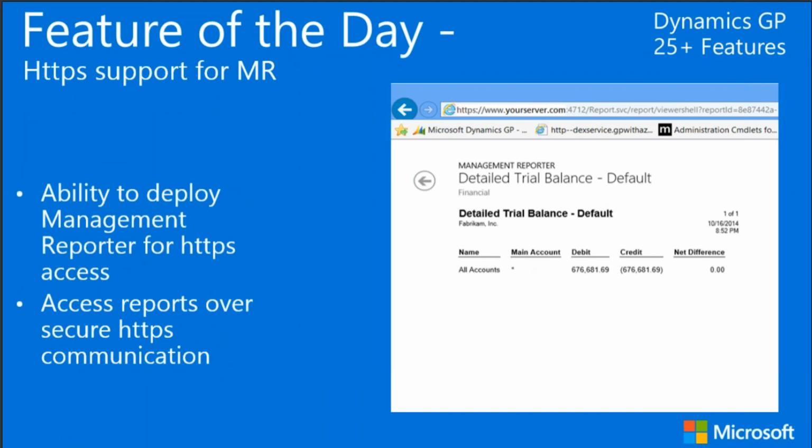One little thing here on Management Reporter, and it's not huge, but it is kind of a big thing if you use MR, is you can now actually open the reports in a secured browser, so HTTPS is now supported, where prior to this or today it only worked in HTTP. And so if you're on the IT side, that will bring a smile to your face. If you're on the accounting side, you probably don't really care. But this is a nice thing that we can access reports over a secured connection. And so security is always top of mind, it seems like in everything that we're all doing today.